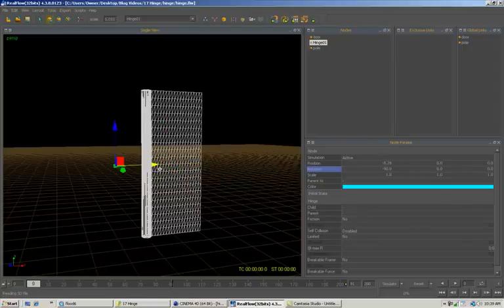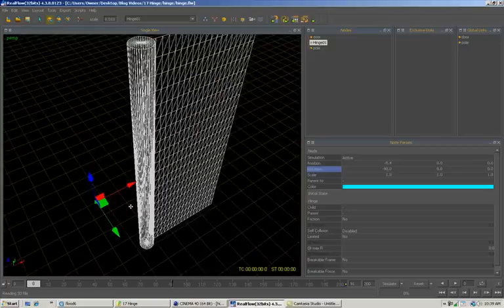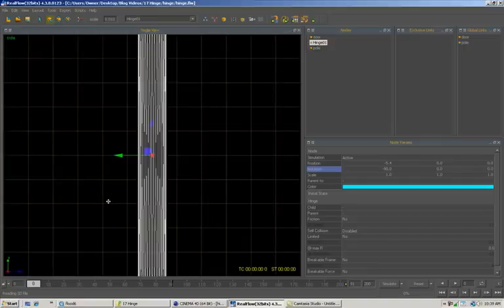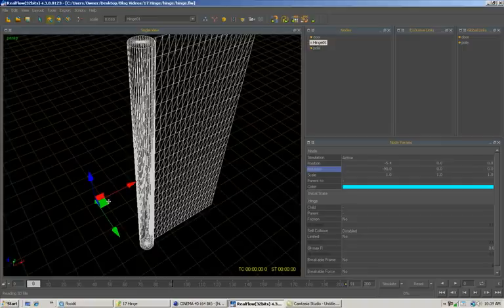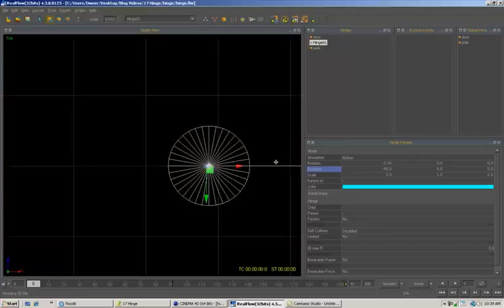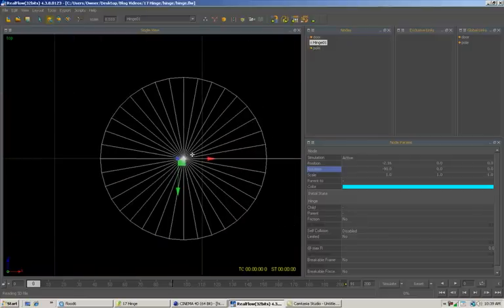Let's kind of get up on this thing so we can see it. Let's go to a top view. Let's bring it over here, zoom in. I want to just make that bigger so that it's grabbing the door.